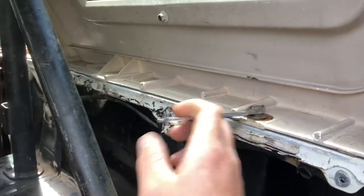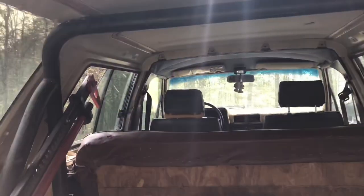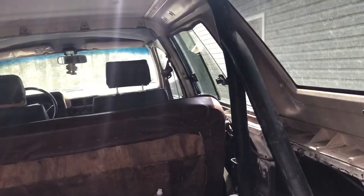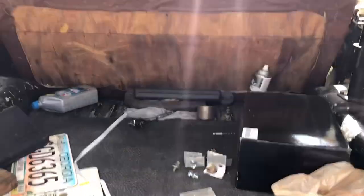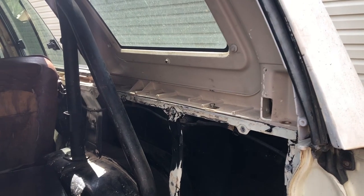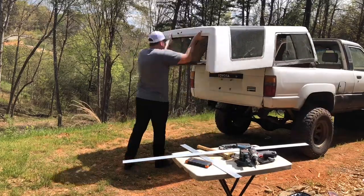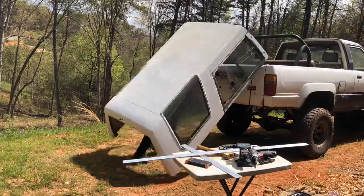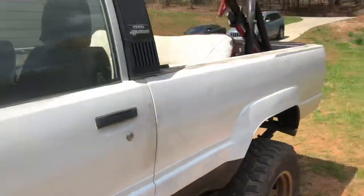They are 12 millimeter — mine were all 12 millimeter all the way around. So you yank off all those bolts, and I was able to pull this thing off once before by myself — it wasn't easy. I'm gonna do a time-lapse of me yanking this thing off. There it is, that's how you take it off.